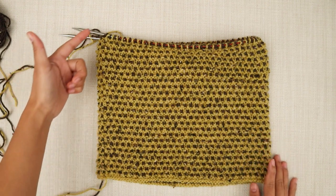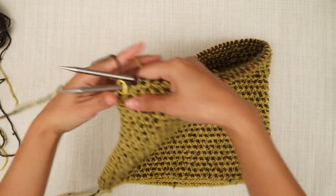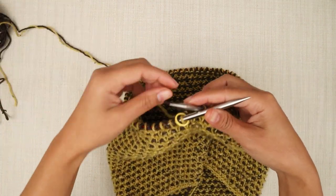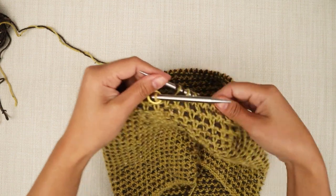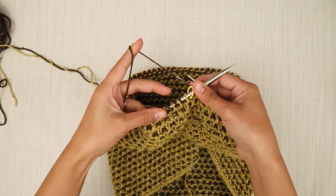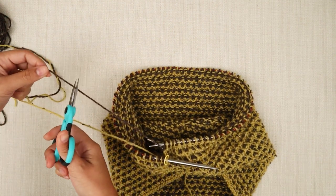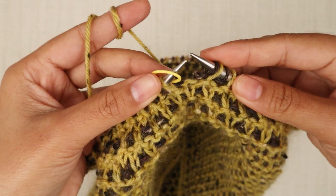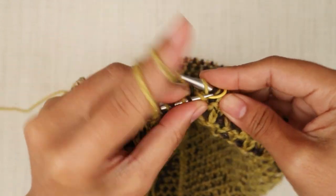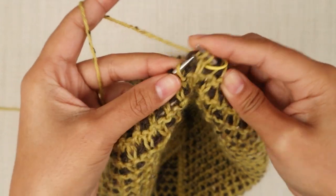Okay, now I'm at the end of round 96. Next, for round 97, I'm gonna use color A. I'm gonna knit all the stitches around. And I'm not gonna use the color B anymore, so I'm gonna cut the color B. Leave a little bit of tail, just enough to weave the end later. I'm gonna transfer this marker to the right needle, then I'm gonna knit every stitch with color A.